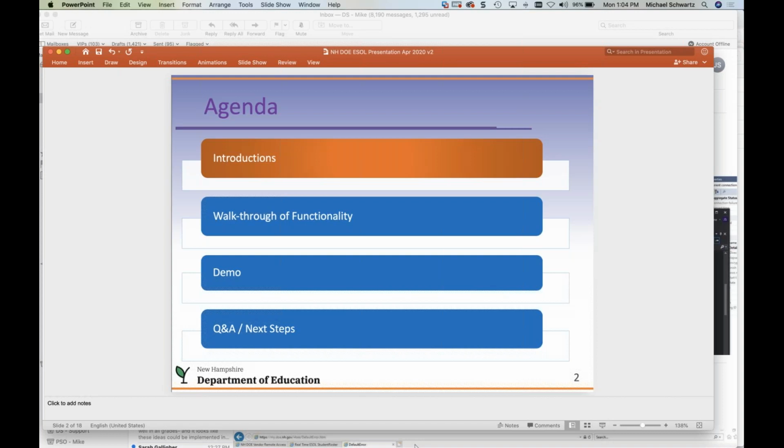Please also realize that what we're going to show you today is just the beginning. We're looking forward to not having this be something where we launch for the ESOL directors and the other folks in the field to start using without the continued support and continued enhancements as we move down the road. So we look at this as the start of a new beginning in terms of entering and managing your rosters through the i4see system.